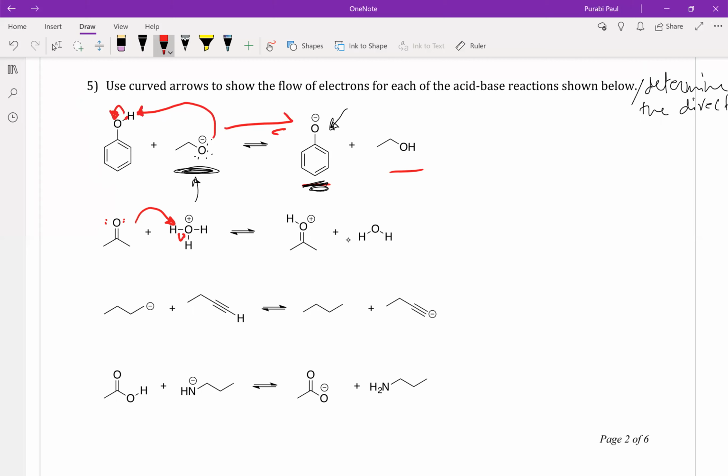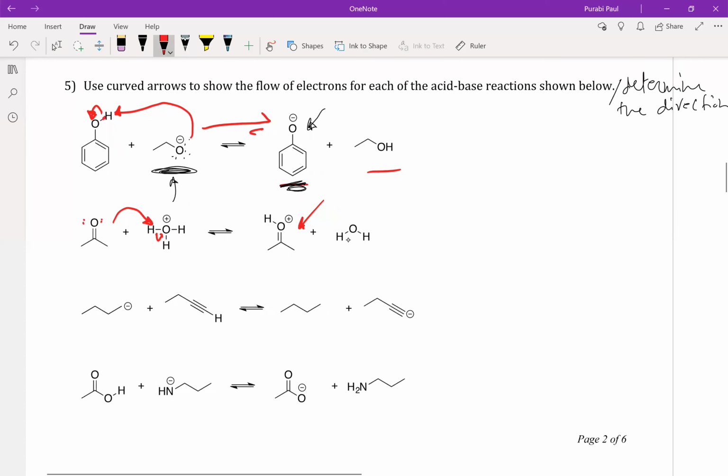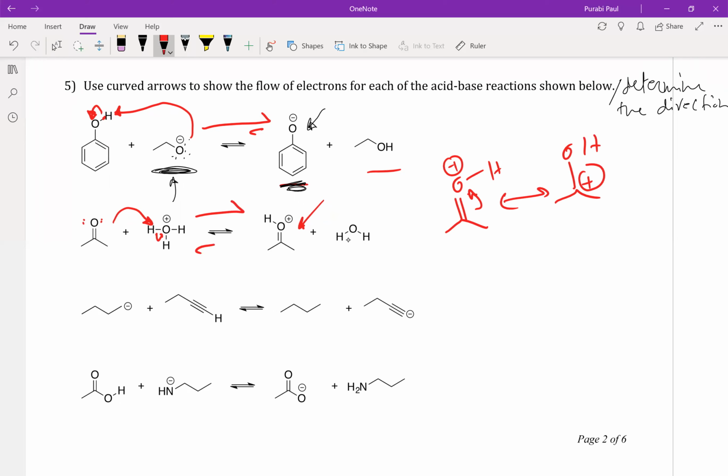So I would say where the positive charge is more stable, right? I would say the positive charge here on the right is more stable, right? Because that positive charge could be delocalized by resonance, right? So you could get this thing, okay? So because of that, the reaction favors the right direction, okay?